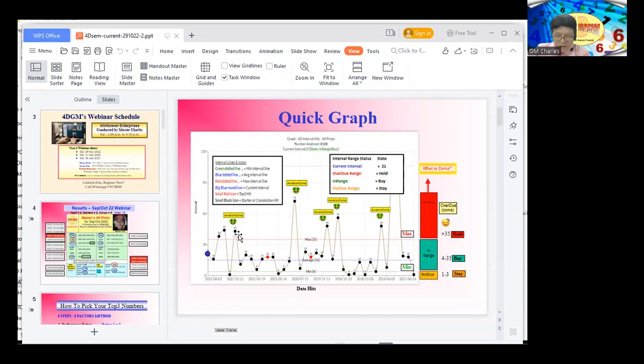Then over here you can see some coma, but a short overdue. It's not very long, right? 43. It just passed above the maximum line. It's still considered coma. The moment it goes above the maximum line, we consider it in coma. I think many people still don't understand this concept. So a number is considered overdue when it goes above the maximum line. And as I said again, the maximum line is different for each number.